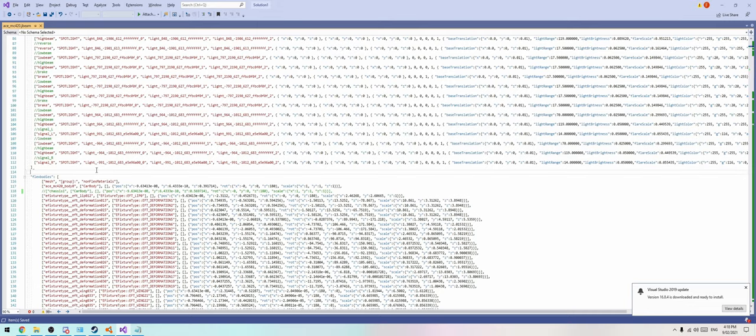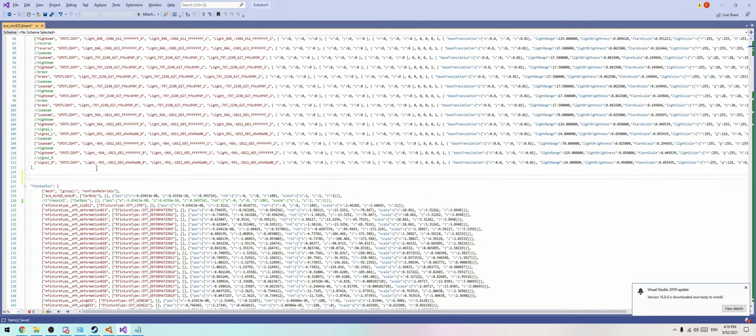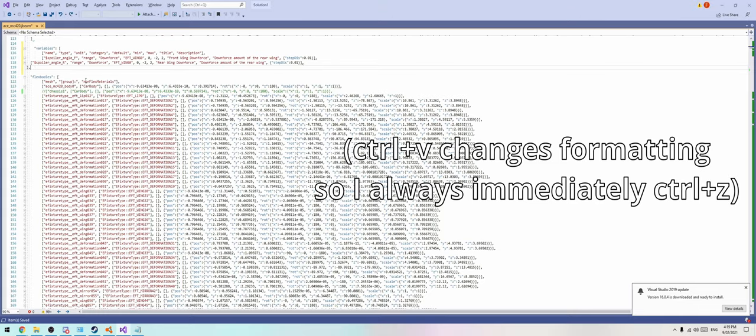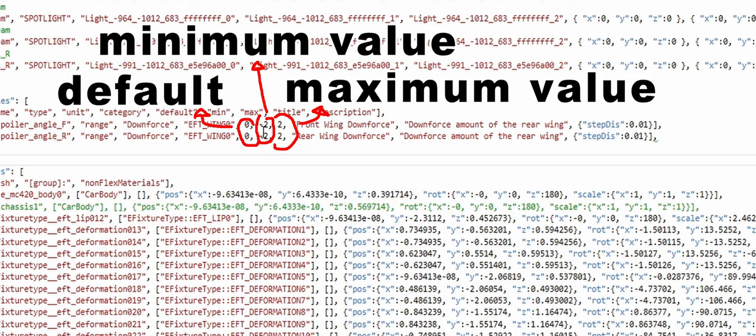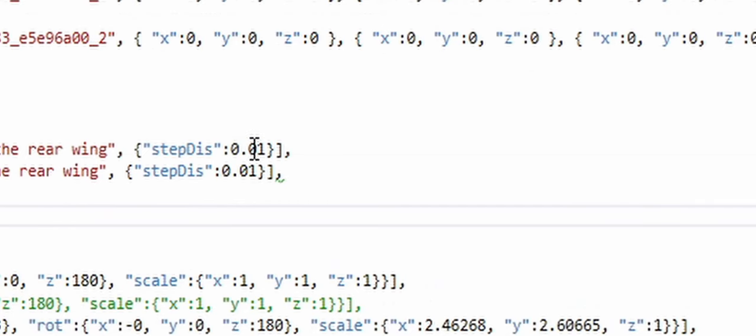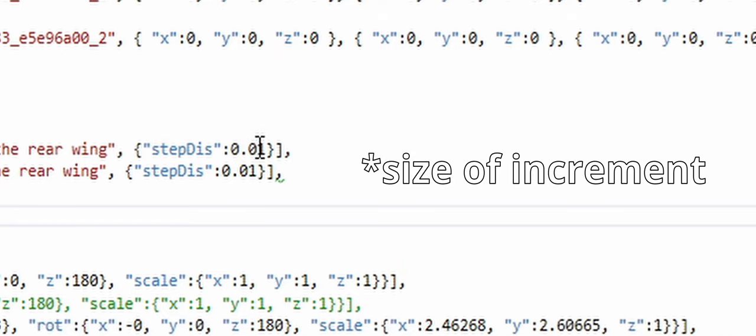Okay, we can put it before or after the flex bodies. All of this sort of stuff doesn't really particularly matter. But make a gap and put it in. And then we're going to Control Z because for some reason it changes our formatting. Now we have variables put in. Now you can change these all you want. So this is how much range of movement we're going to have in the rear wing. And 2 on a range of movement is quite a lot. And then the step distance is how much step we're going to have.